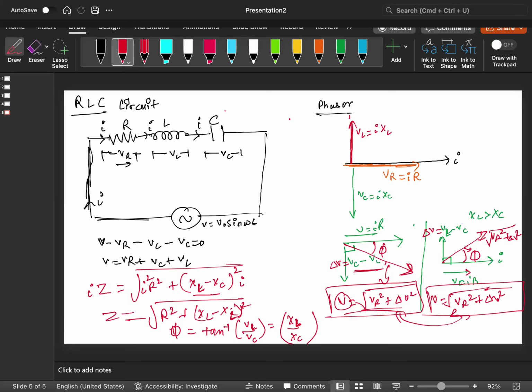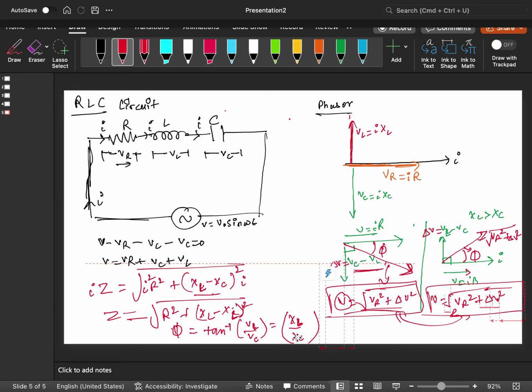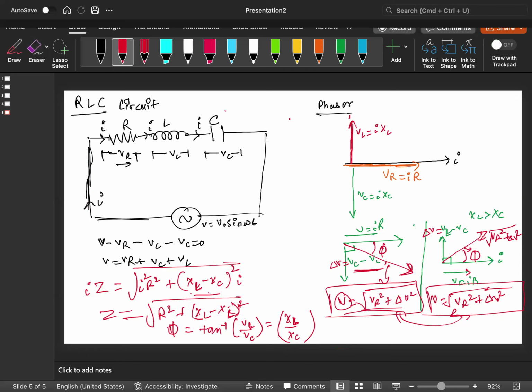No, not this actually. The top side is basically perpendicular is X. It should not be the case. Let me just clarify this. Look, at the perpendicular you have delta V and the base you have just V. So this is basically XL minus XC divided by R is the value. Whichever is greater you have to keep it in that way. Just don't alter the order.